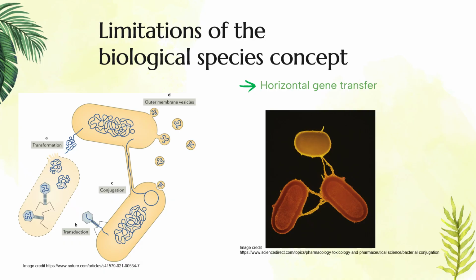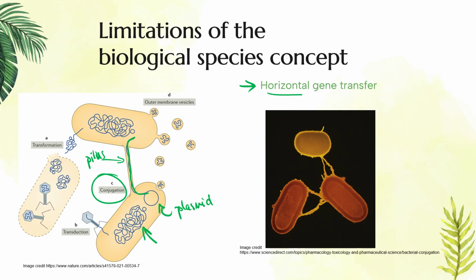So here we have this idea of conjugation, where we have this plasmid, a small chunk of circular DNA separate from the main chromosome. This plasmid can be replicated and then shared with a different bacteria, not an offspring bacteria, but just another bacteria that happens to be hanging out. This is going to occur through this structure that is used for attachment. And of course, this is a pili. Actually, pilus is singular, pili plural. So this pilus allows for this plasmid to be transferred horizontally from one bacteria to another.